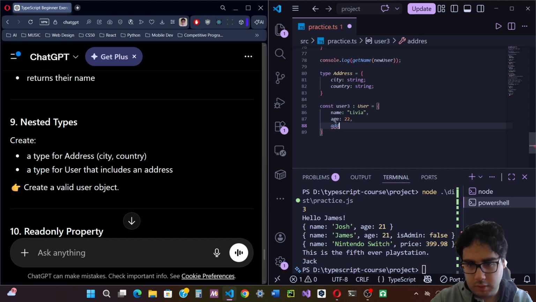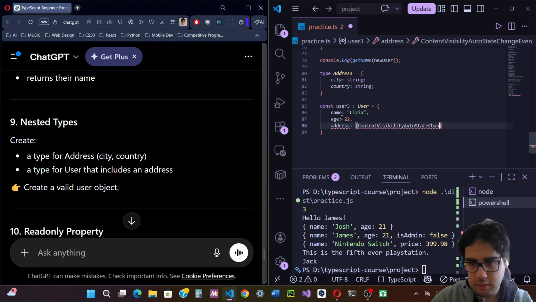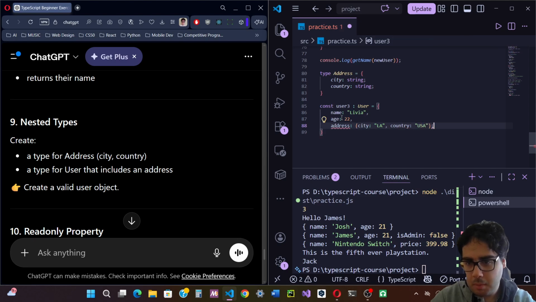Address is gonna be an object. City is LA, and then country is USA.